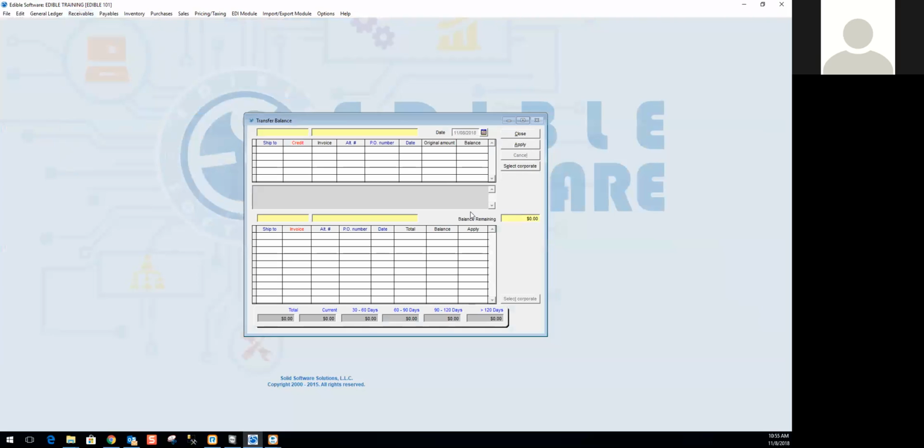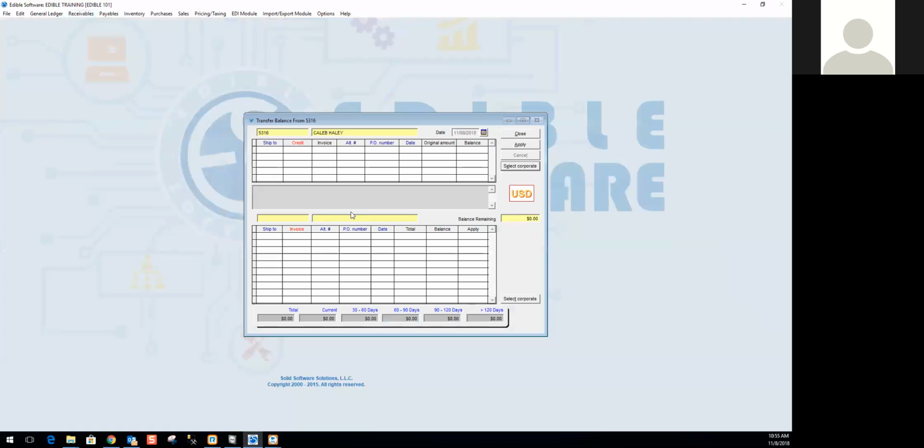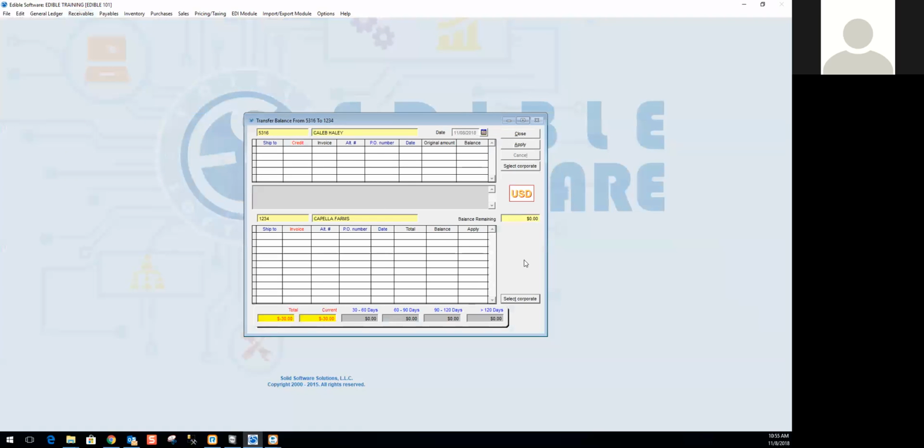Now, I don't have any credits right now in the system, so I won't be able to run through this exactly, but you would select your first corporate. So let's say Caleb Haley and Capella Farms work tightly with each other and they're going to share balances. If I had a credit balance for Caleb Haley, I would show all of my credits for Caleb Haley, and then I would show all of my invoices for Capella Farms.